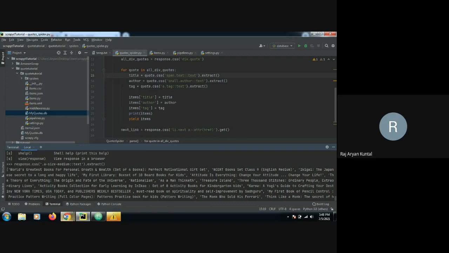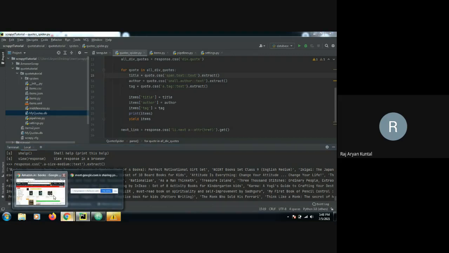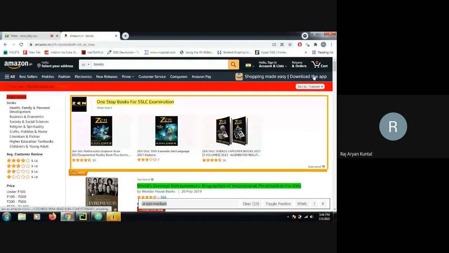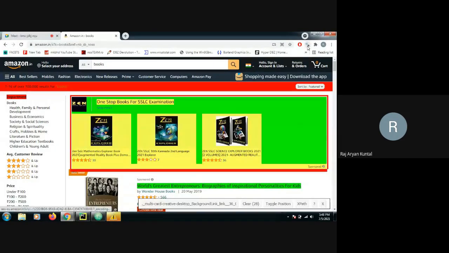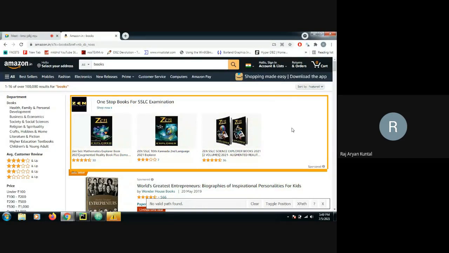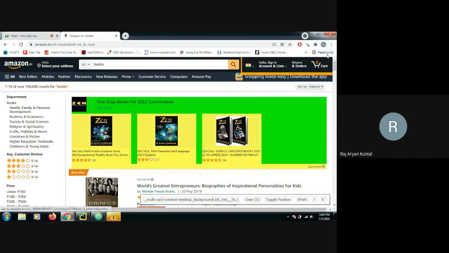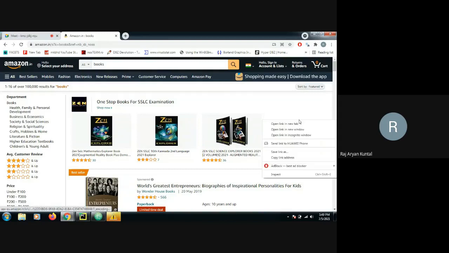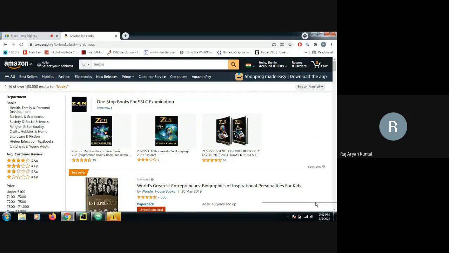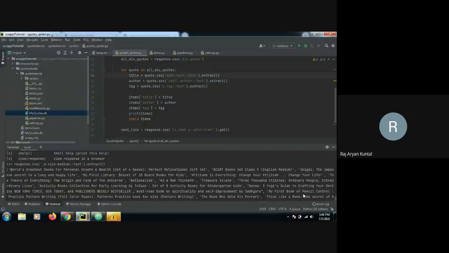Now, let's say I close Selector Gadget, and I go to view page source, and let's say I search Ikigai.